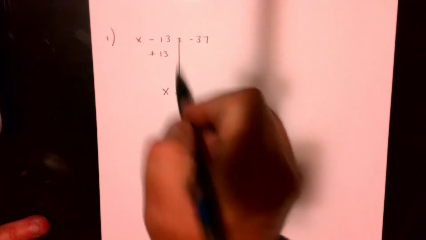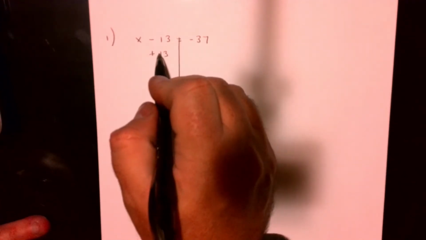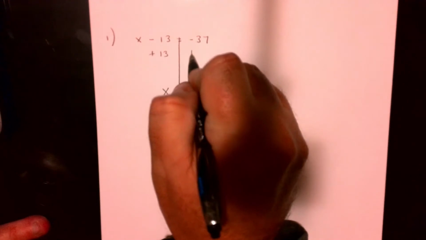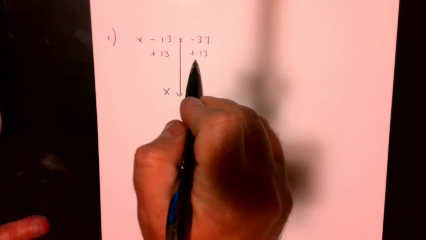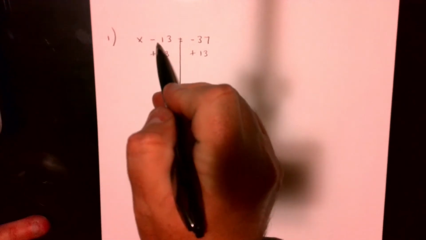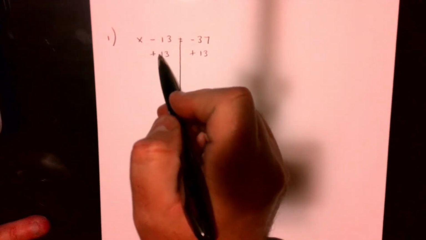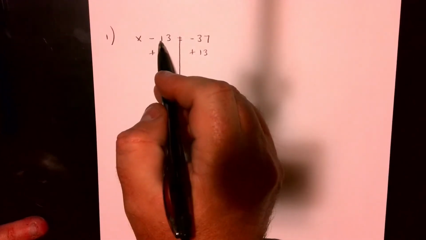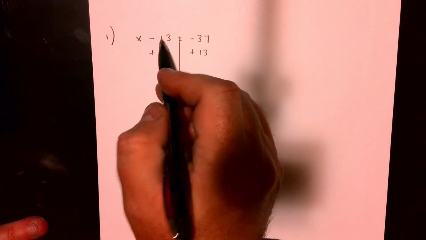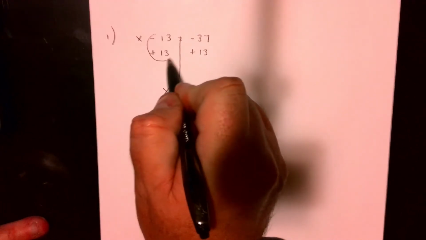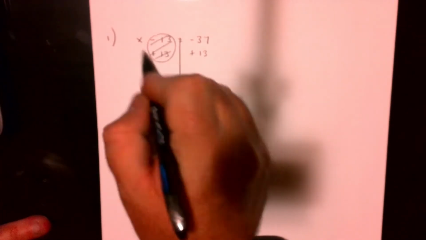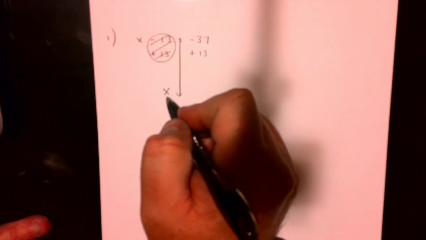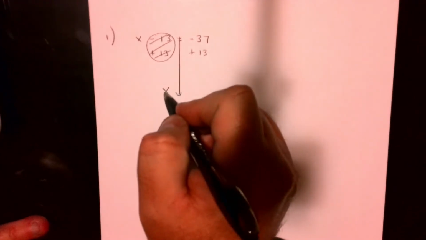And here's the reason why we drew the line. If I add 13 here, I need to add 13 to this side. Whatever I do to one side, I must do to the other. The whole reason we're doing this is we want these to be opposites of one another. A negative 13 and a positive 13, if I combine those together, they make a big whopping 0. They cancel each other out. And so the only thing left on this side is x. That was the point of why we did this.